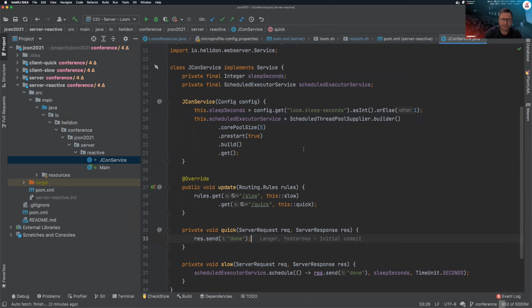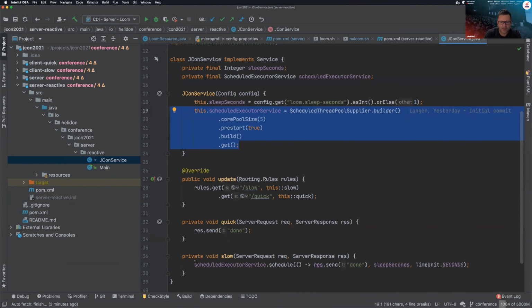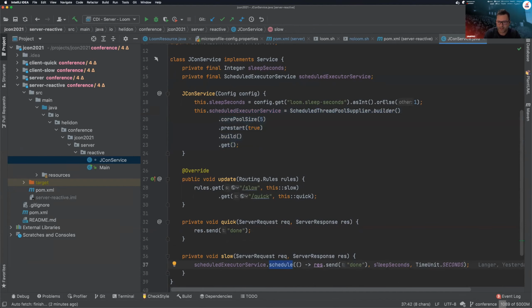There is one thing that I did here that's unusual in the reactive world. I'm using a scheduled executor service for the sleeping, because obviously in the reactive world, I cannot block the current thread. That's not allowed. So I'm using an executor service where I schedule that it should sleep for 5 seconds and then send a response.